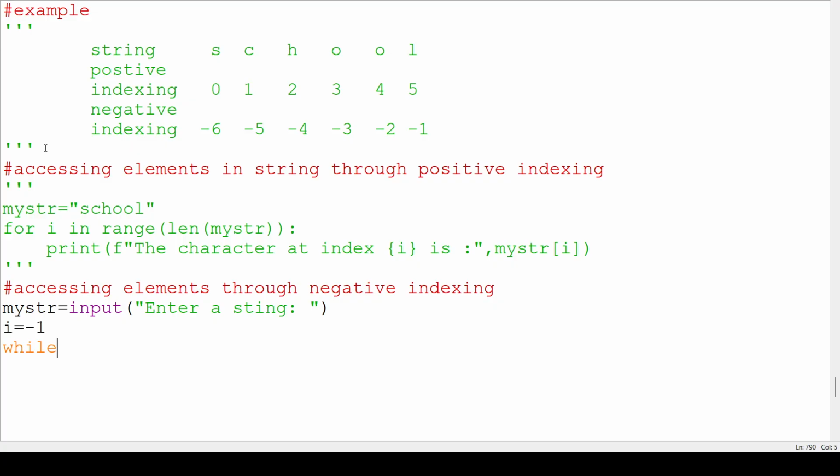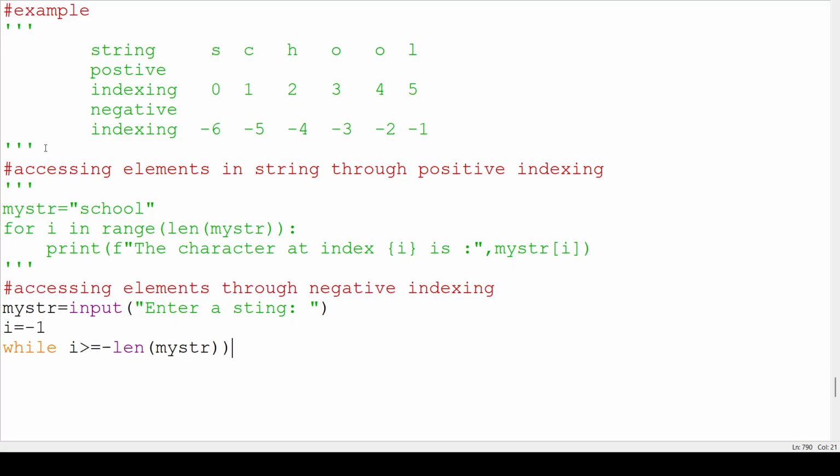Then while i greater than or equal to minus len of my_str.